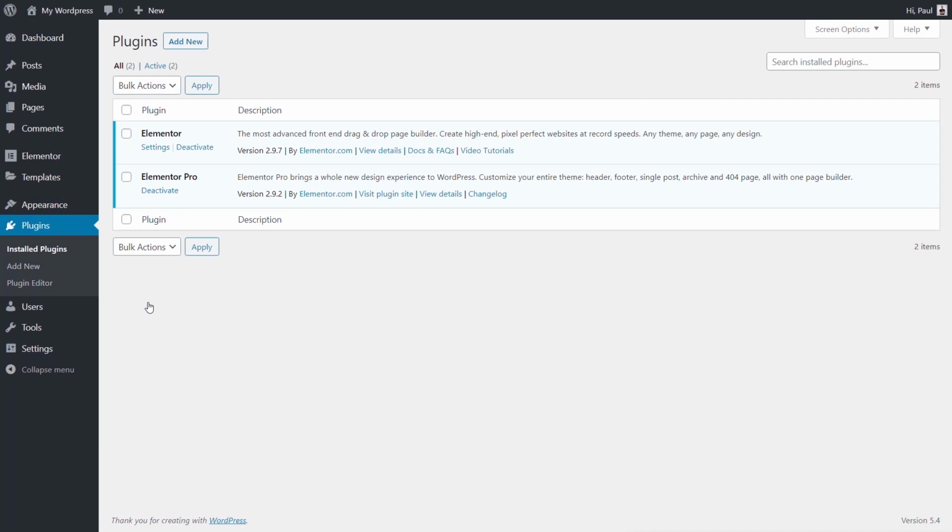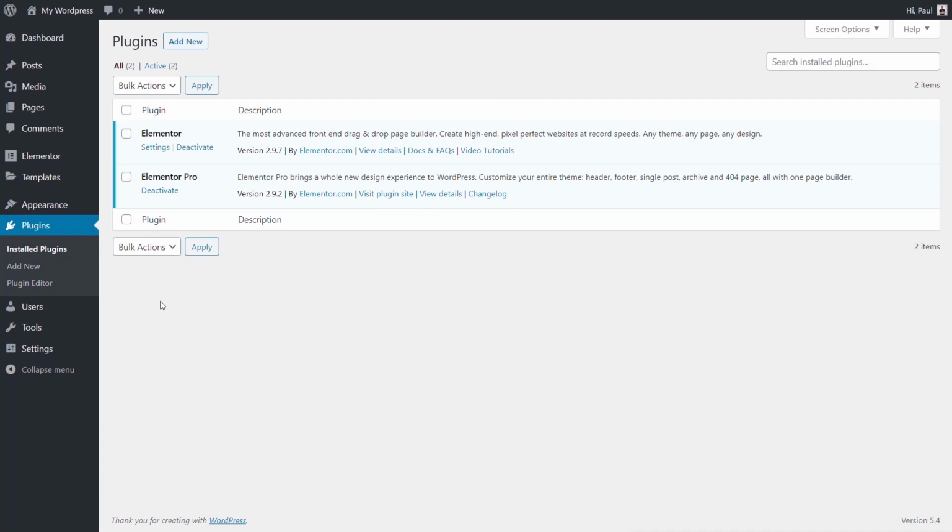Next up, let's just jump over into the plugins section and see what plugins we currently have installed. So all I'm using is Elementor and Elementor Pro. That's all we need to install for this tutorial. Again, obviously you're probably going to find there are additional plugins that you want to install to get your website up and running fully, things like SEO tools and so on. This is all about how you use Elementor and Elementor Pro.